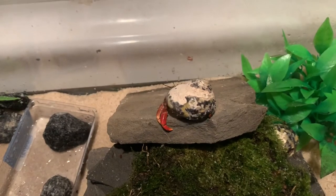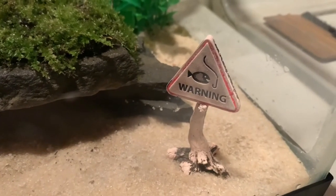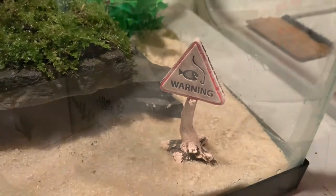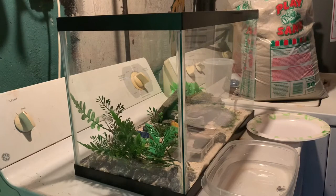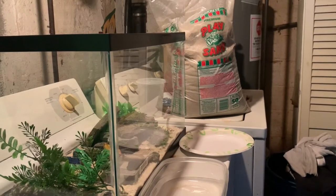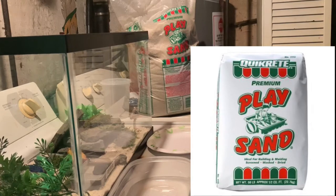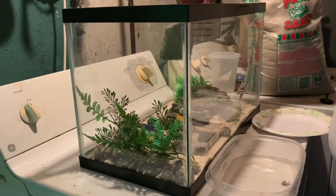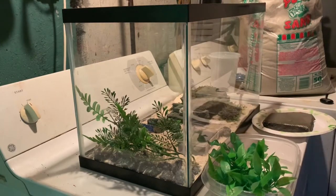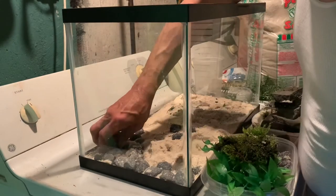There's a little aerial view of him climbing around before I take everything out of this tank and add more sand to it. The title of this video should be: 'Warning — Vinny has no idea what he's doing when it comes to hermit crab tanks.' Here's the failure tank, all ready to have everything taken out. I have my little dishes ready for the decorations. I have my giant 50-pound bag of play sand from the local hardware store — about six dollars. I'm gonna start taking everything out and speed this process up, because if only I'd done it right the first time — but live and learn.